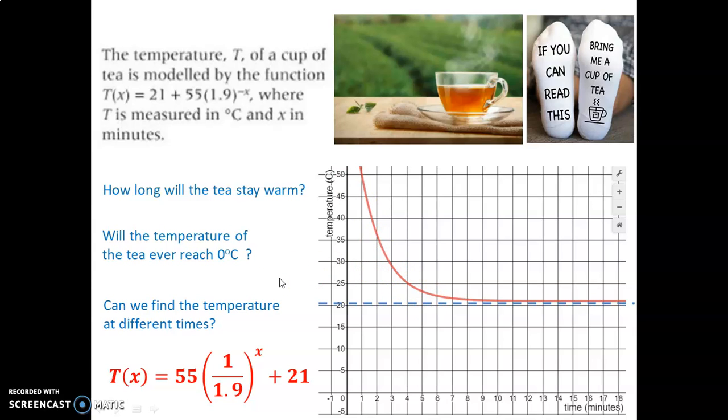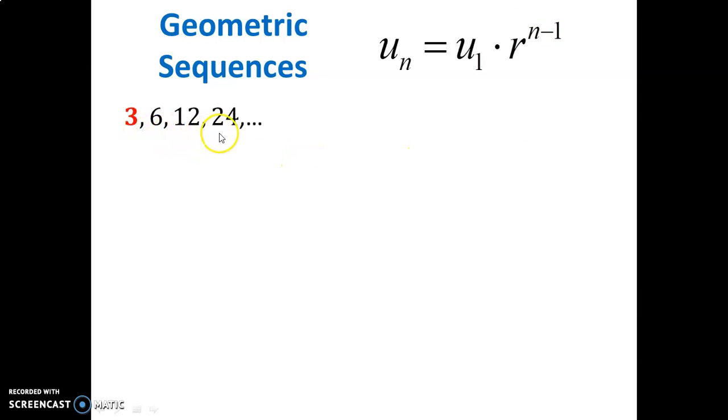All right, let's move on. So next thing we have for you connects to our unit. Our unit has been about geometric sequences, and we're going to connect this to that now. Geometric sequences had this rule. Notice that the exponent has a variable, and that's what we just said an exponential function has, a variable exponent. So here's an example of a geometric sequence.